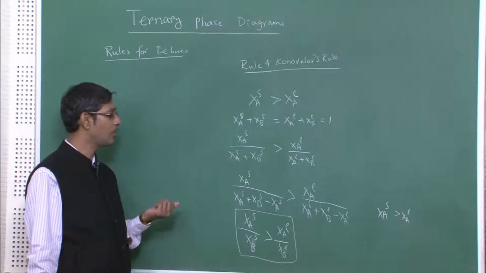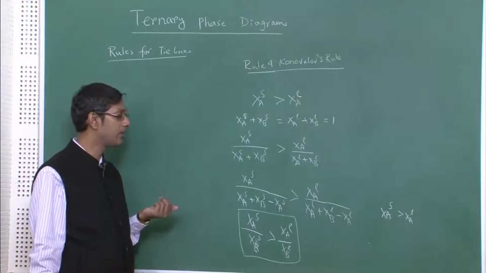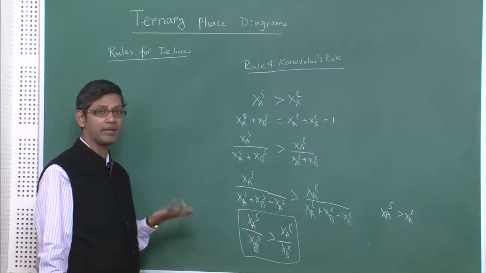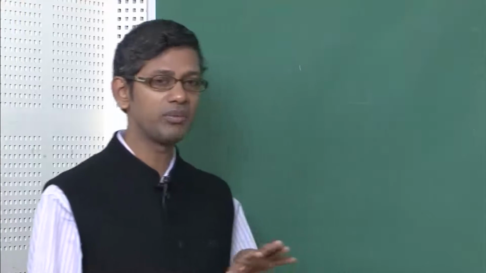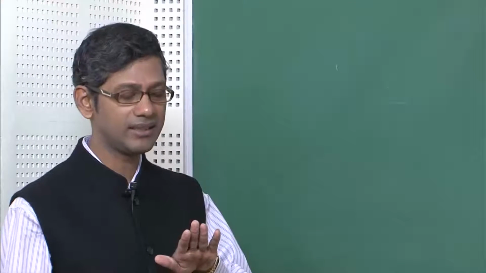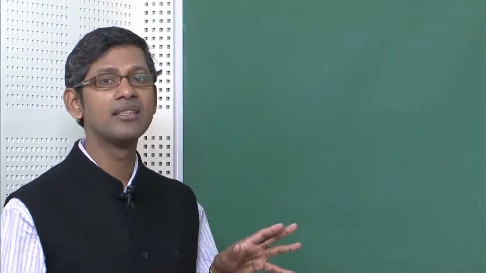the liquid is always richer in the component which has the higher melting temperature, correct. The solid which is in equilibrium with the liquid will have more of the component with the higher melting temperature. In our case, the solid will have more C than the liquid, because C has the highest melting temperature, and because of that the rotation of tie lines will coincide as the melting temperature falls from highest to lowest.